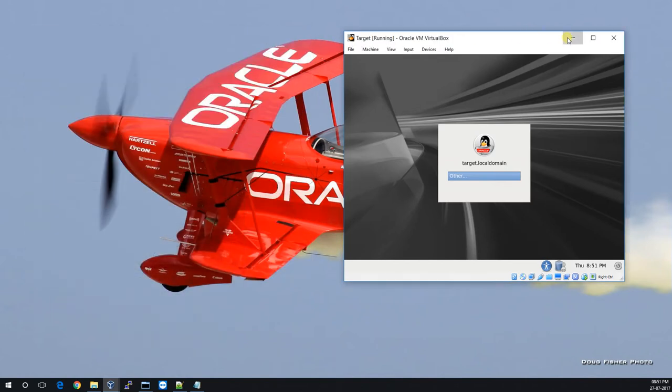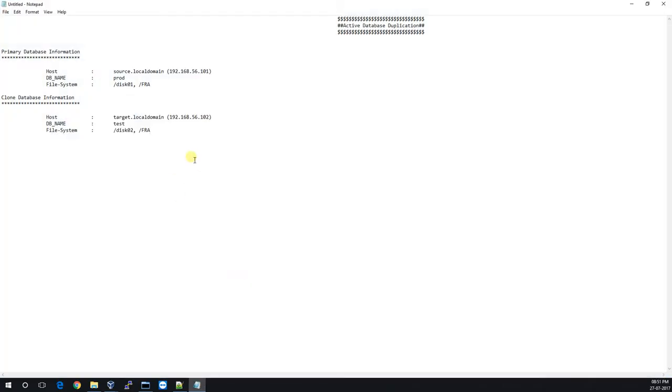So let me clear all these things here. As you can see, active database duplication: the primary side host name is source.localdomain, IP address is 192.168.56.101, DB name is prod, and I am going to use file system, not ASM.